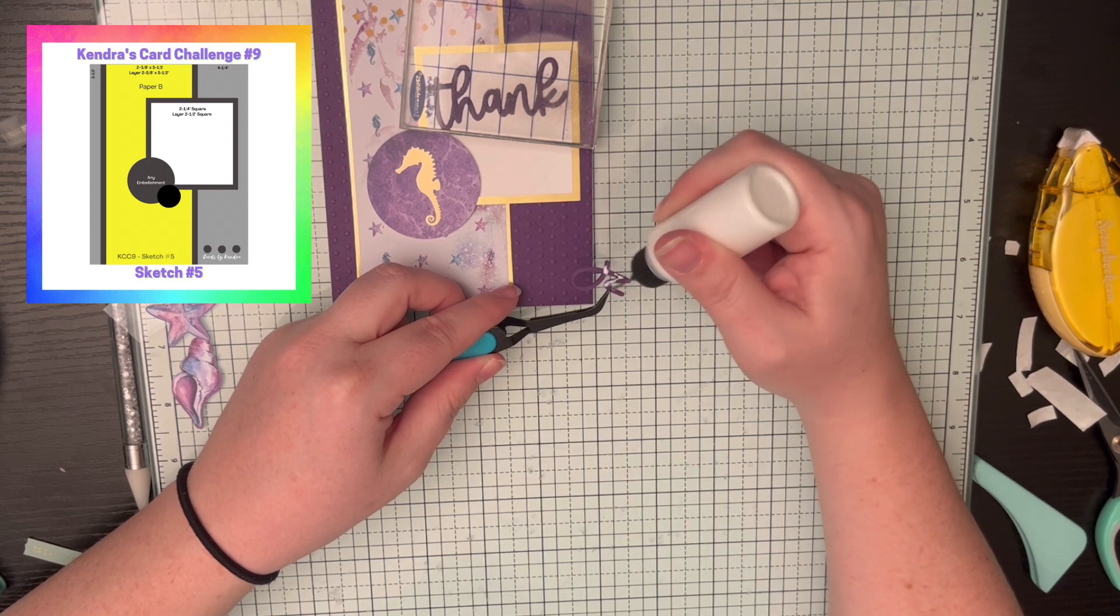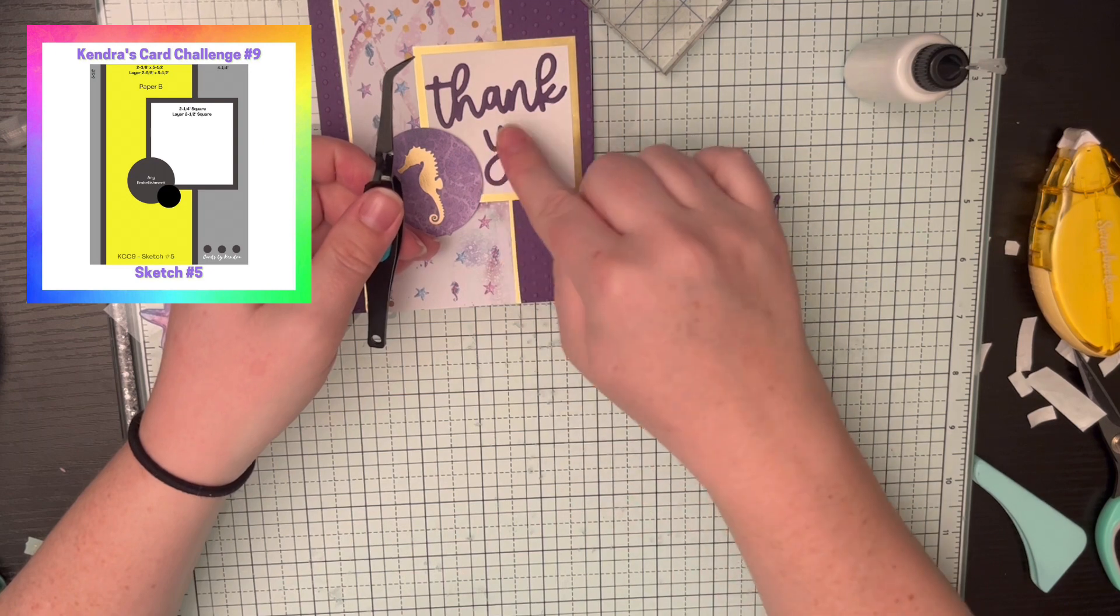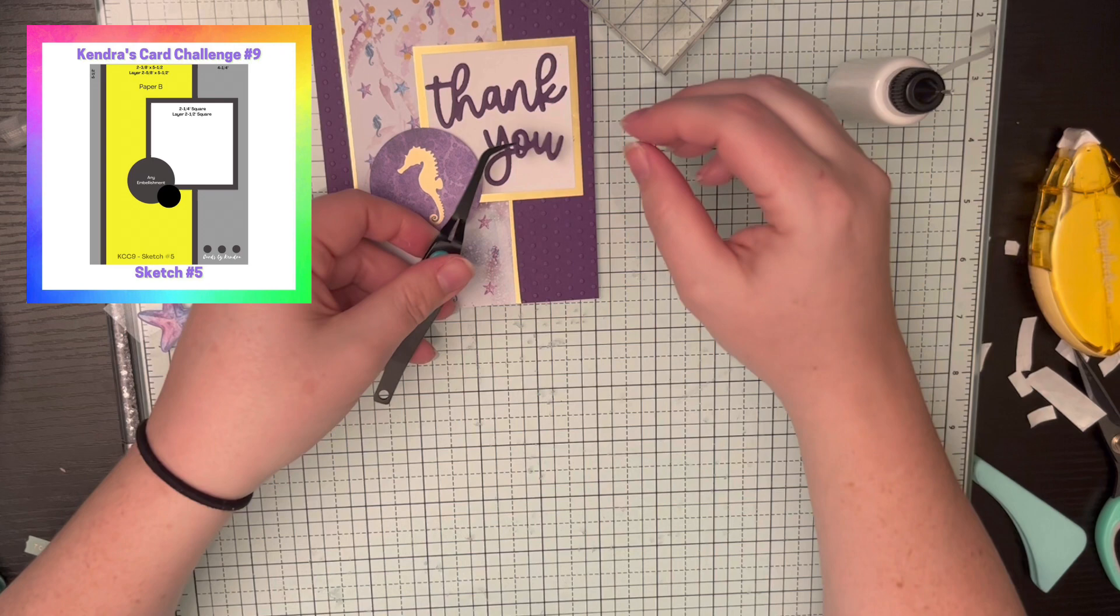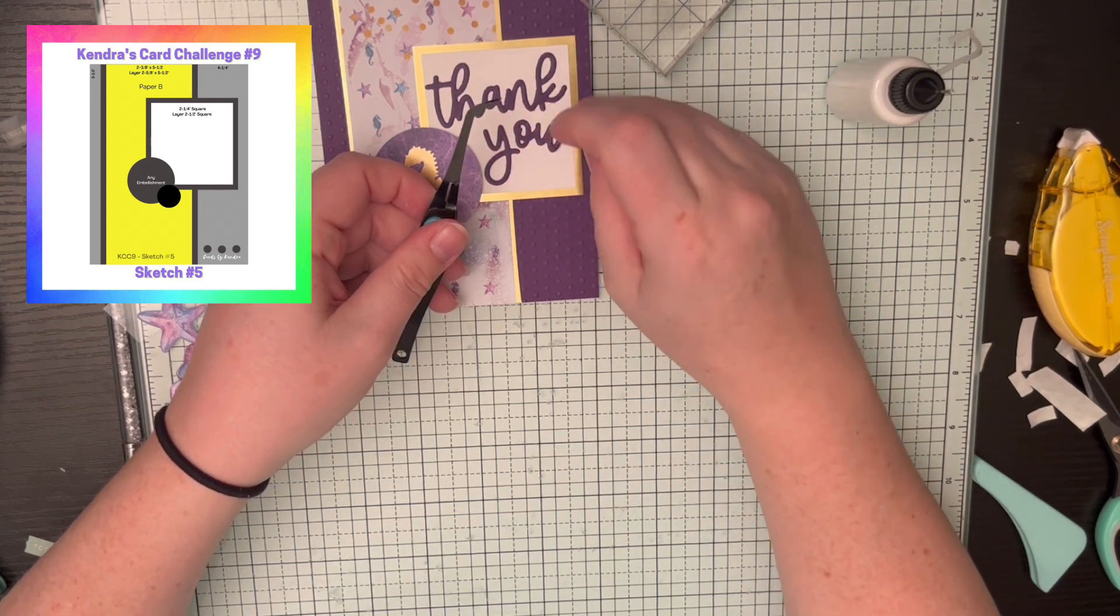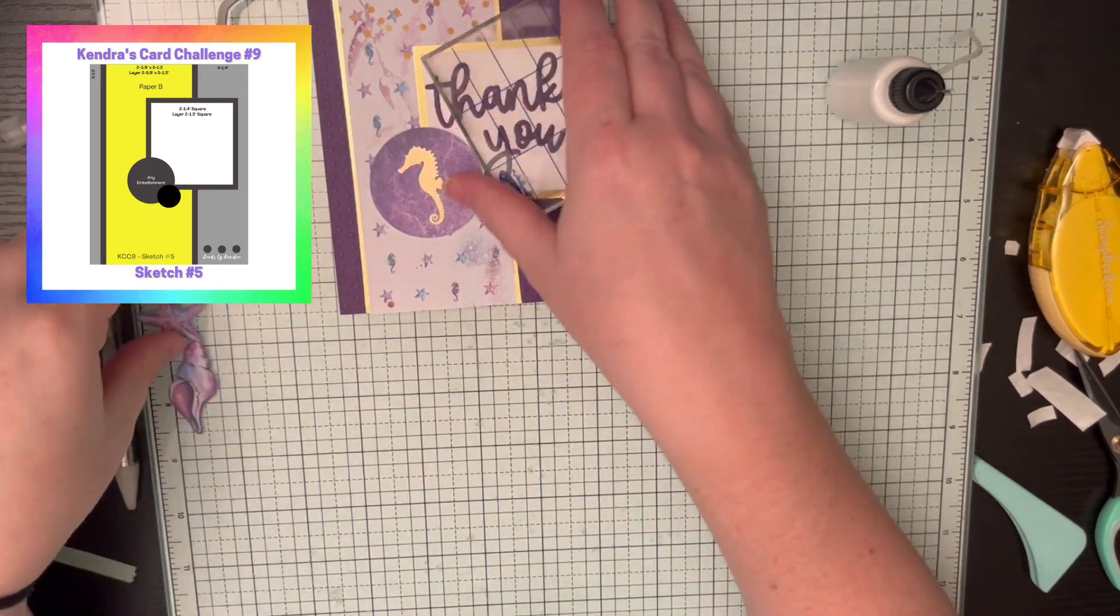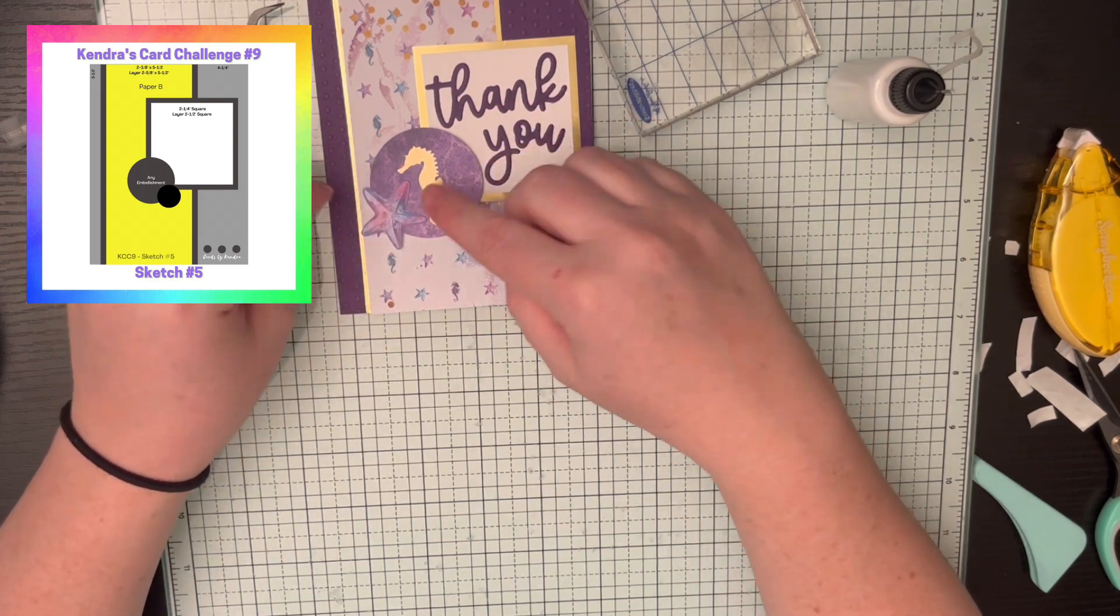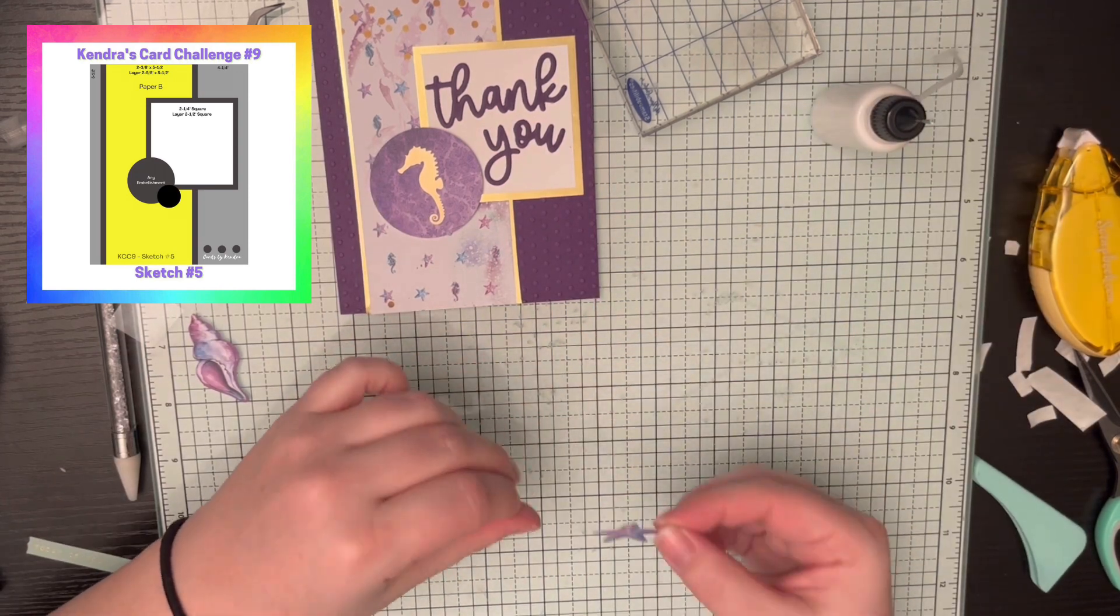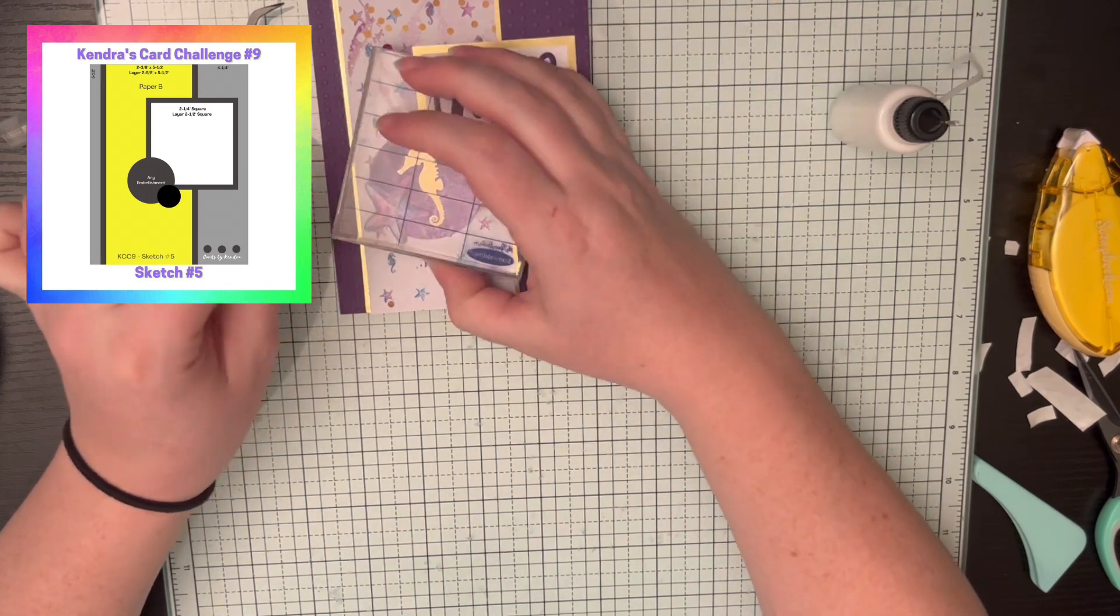So especially when it comes to sentiment dies, I feel like there's lots of ways to use them and get creative with them and really make your investment go further. So it just fits so perfectly. Just using liquid glue on that to really stick it down. My glass mat is just covered in adhesive glue and all kinds of things. So anywhere I can make it simpler on myself here. And trying to figure out where I want the starfish to go. So I wanted to add a little bit more embellishments.